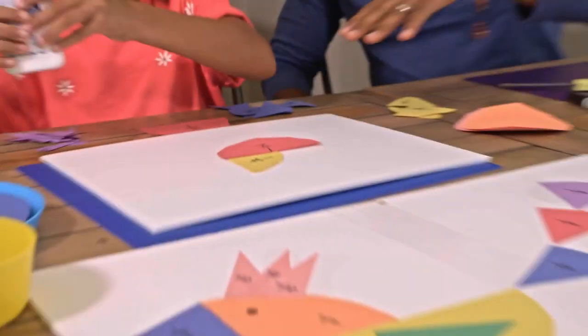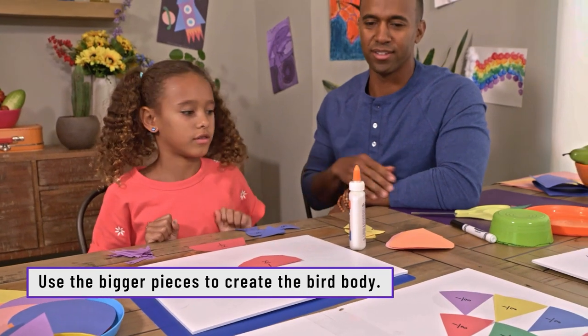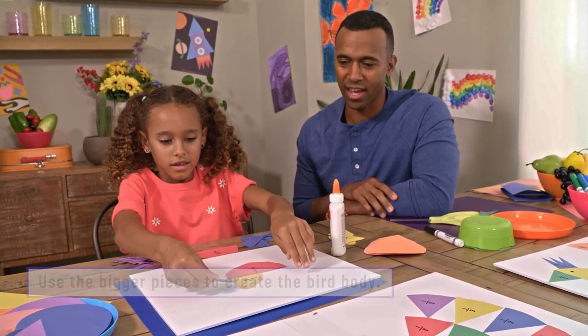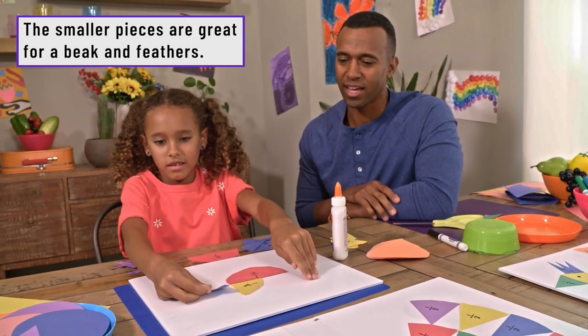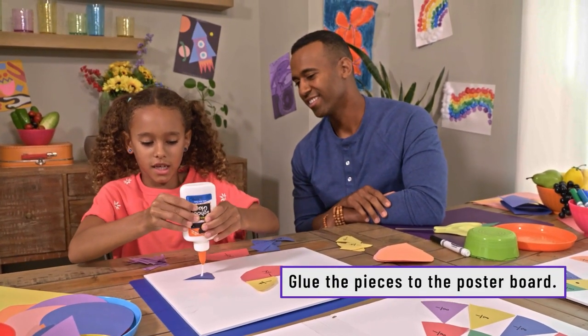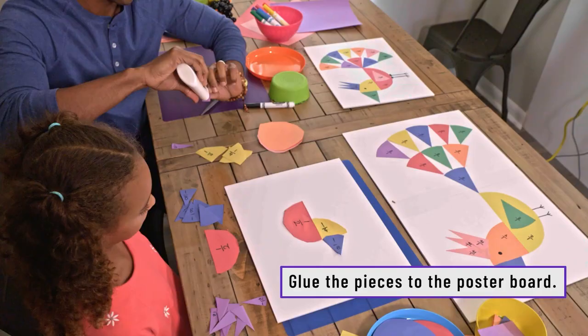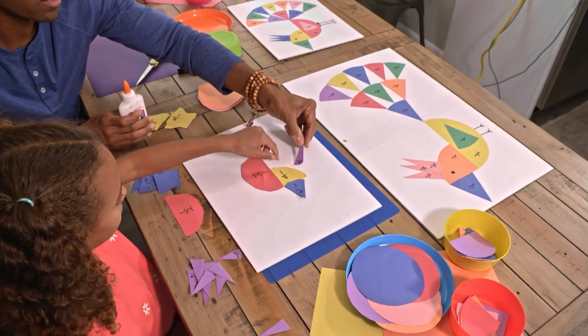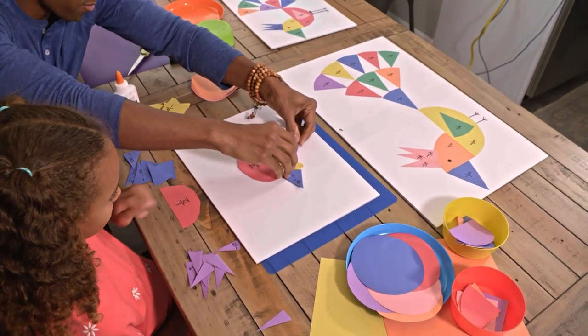Once you get the basic layout together, then you can embellish. There's an eighth beak there. You can do that. Let's get this baby glued and stuck. Stick it. Let me know. Is this the right place for it? Right there? Yeah. Okay. I'm gonna put it right there.